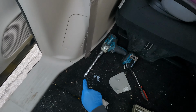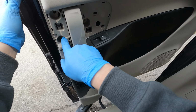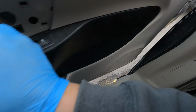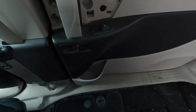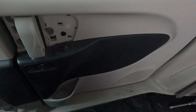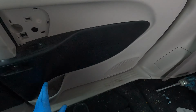Now using a 10mm, remove 3 bolts, 1, 2 and 3, and now the headache starts. There are like 11 clips around the panel, and you need to pull the panel out. The first time it's going to be very hard, so before you pull the panel out, you need to remove this trim.